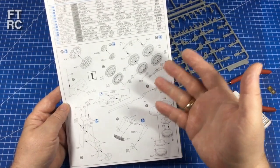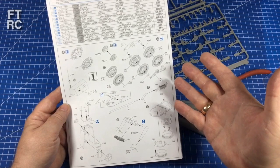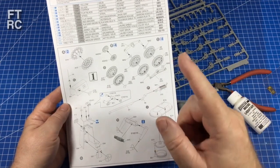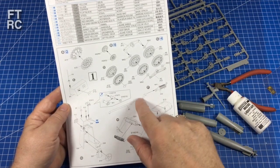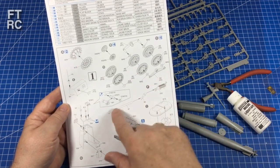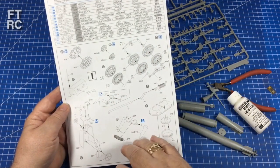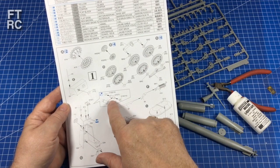And in the Riich kit, they give you two sets of exhausts. One that goes straight through if you're not putting the torpedoes on. But if you want to put the torpedoes on, it will basically dog leg. So there you go, they've added that little part there. Apart from that, everything else is the same, but they've shoved this assembly right into the very beginning of the instructions.